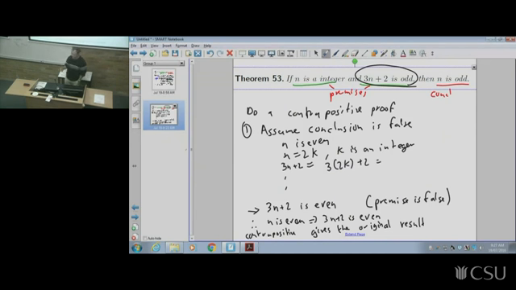What do we do with that? What would you do next? So 6k plus 2, yep. Then what are we trying to do with this number? What are we trying to do with 6k plus 2? Prove it's even. We're going to try to prove it's even. How do you prove it's even? Okay, so you can divide it by 2 cleanly. That would be one way of doing it. There's more than one way of doing it.